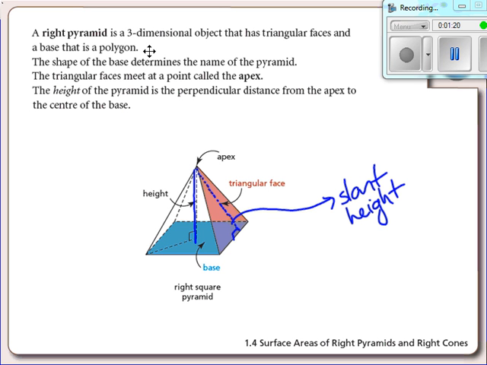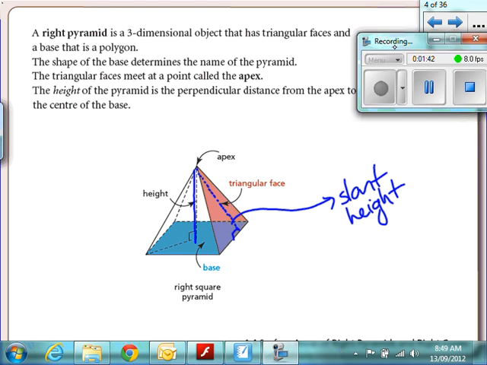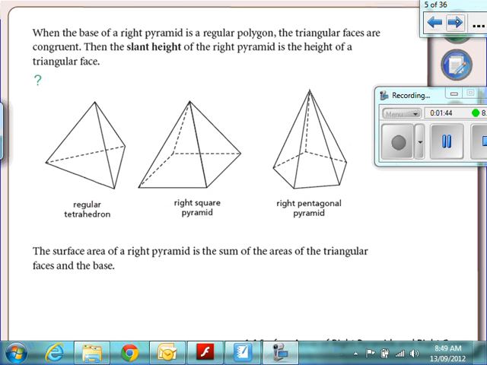Pretty good on that? All right, so if you're good on that, we're going to move on to the first example, and I messed up. It actually says it's on the bottom, but it's on the back. Okay, so flip it over. What I would like you to do is start trying to find the surface area of this square-based pyramid. Okay? So when I look at these, just stop for a sec and look up here.